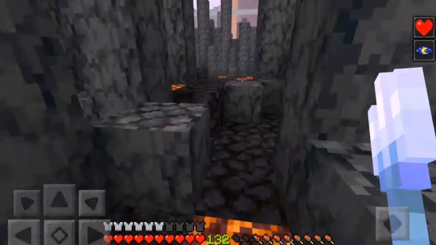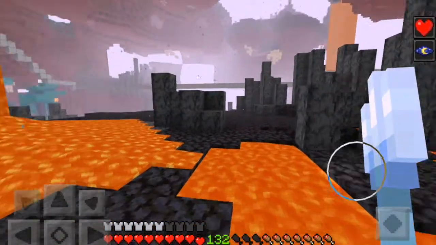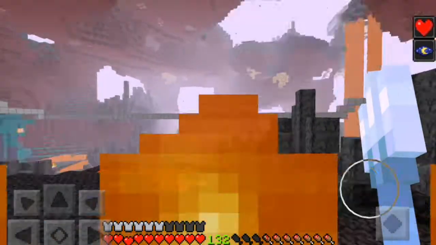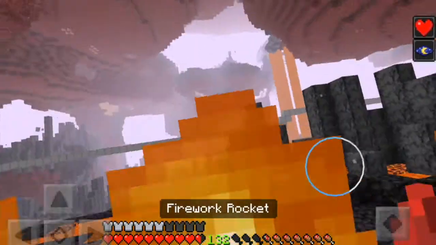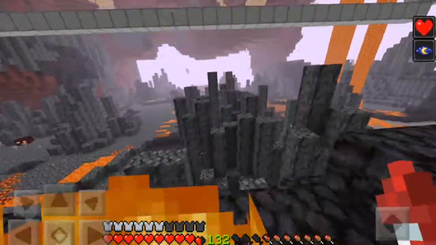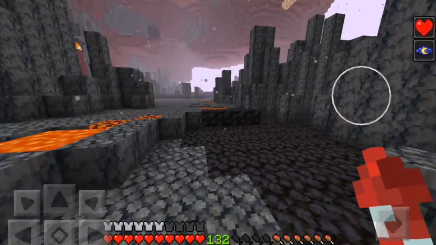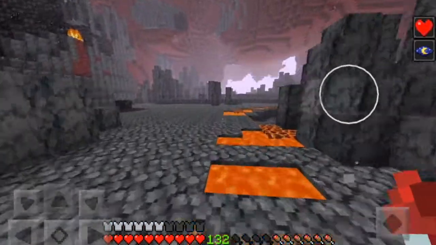So, where is the little like mining thing, the upside down drill? I forgot. Oh, I see that over there. So it's probably over there. Yeah. No, I'm just gonna run. Make a run for it.